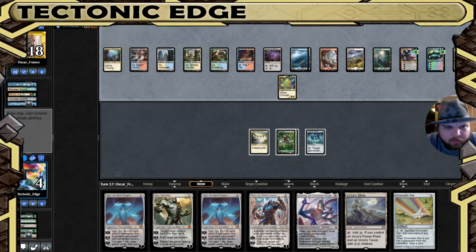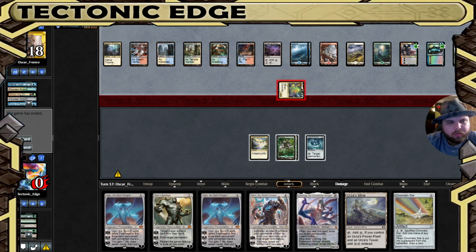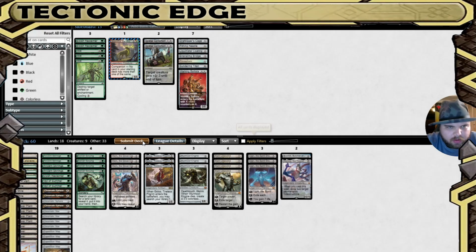All three Ugins. All right, we're about 2 minutes ahead. We'll go to game three. Tron can get the quick win. I'm not sure his deck can get the quick win. So we shall find out.